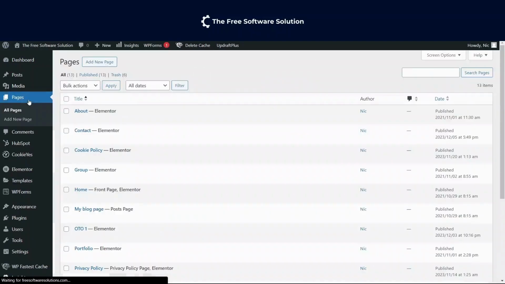Now, if you click this little button over here, then you're in your back end. So this is where I'm able to create pages for my website. I could create a new one, or I could go and edit any single page that I have here. And then there's something else that you could do as well.